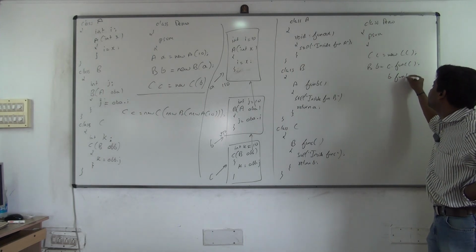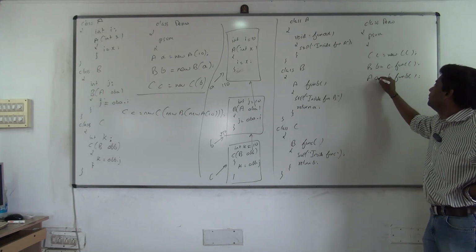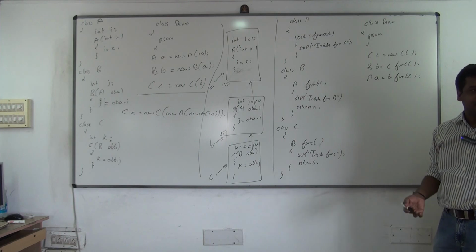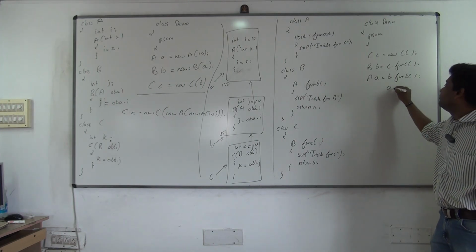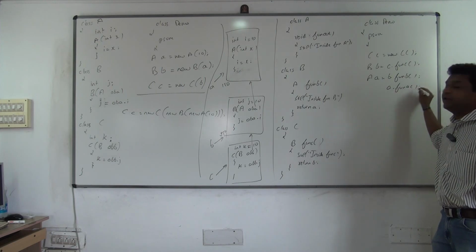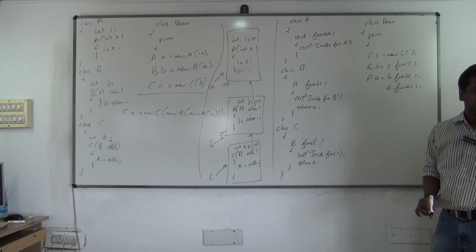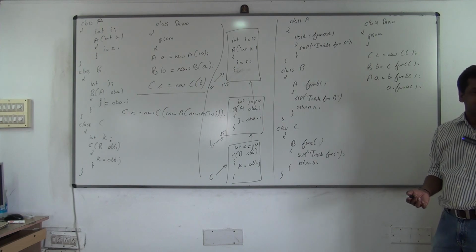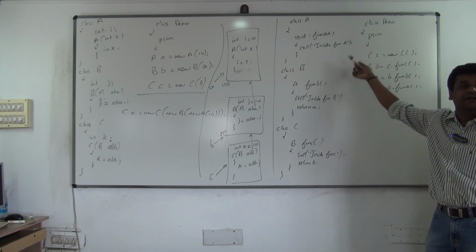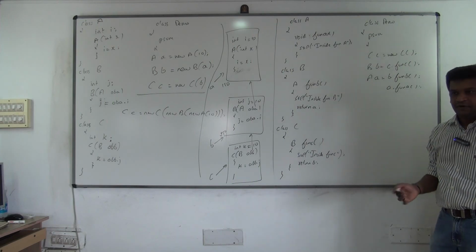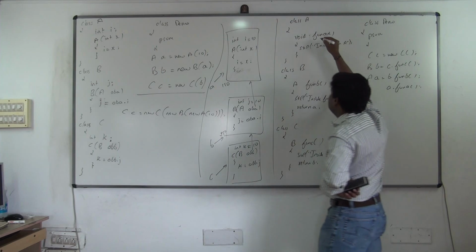Now see this. B dot fun B. What is the return type? A. Following now? So your method can return anything. Now if I call A dot fun A, nothing it will return. So you cannot accept anything. Yes or no? End of the day I am calling all the methods. Understood? Just I showed you. If you call this method, it will return this. If you call this method, it will return that. If you call that method, nothing it is returning. Understood?